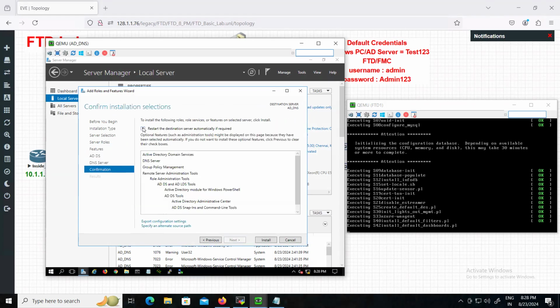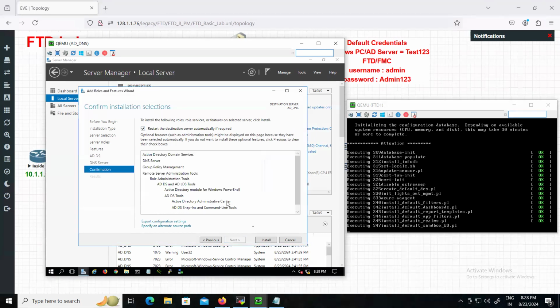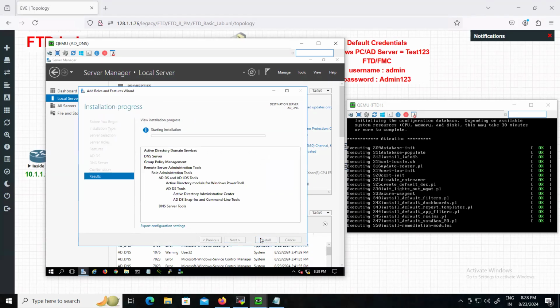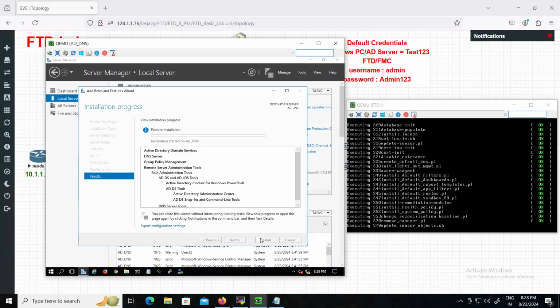And here click on restart the destination server automatically if required. Click yes and click on install. Now this AD role will be installed here. Okay, the AD role is going to install.